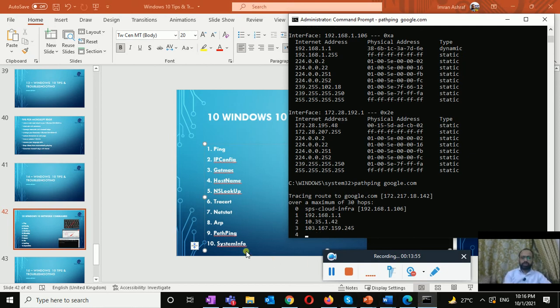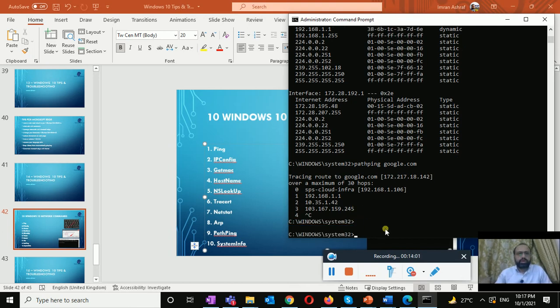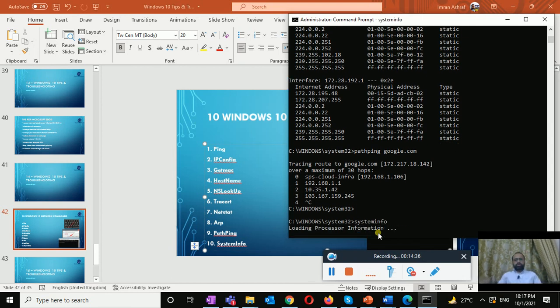The last command of this video is SystemInfo. The SystemInfo command displays the detailed list of the configuration information about your Windows 10 PC. The information listed by the command is too lengthy to mention in full, but includes the installed version of Windows 10, the host name, the product ID, the type and number of CPUs, the RAM configuration, the network details, the installed hotfixes, and many, many more. You can type systeminfo and press enter. The list is very long.